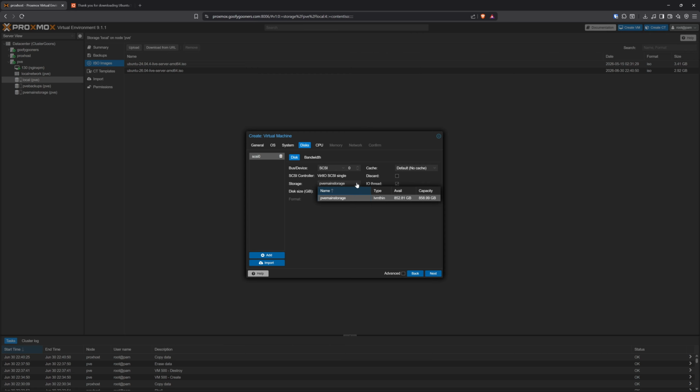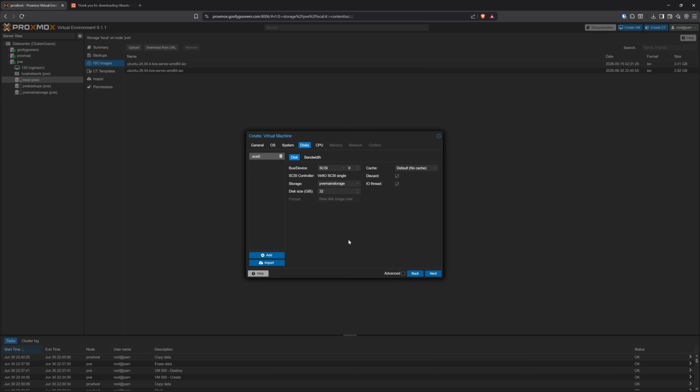So I'm going to be using PVE main storage. This is what I already have set up. And then the disk size right here, we're going to set it to, no, we'll leave it on 32 gigabytes. And discard is probably the most important feature here. I'm going to be enabling it. Specifically, what it does is it allows the LVM thin storage to use only as much space as it needs.